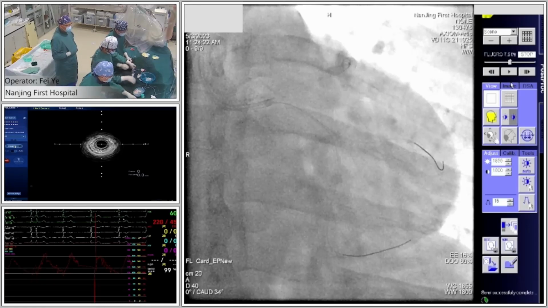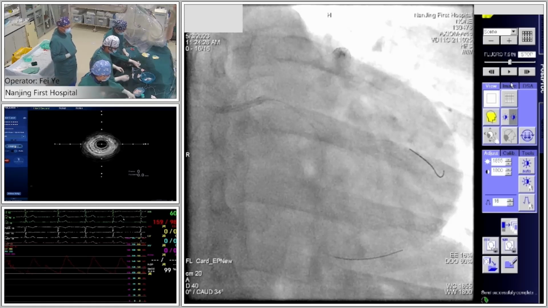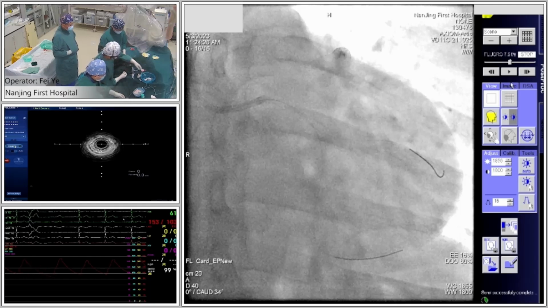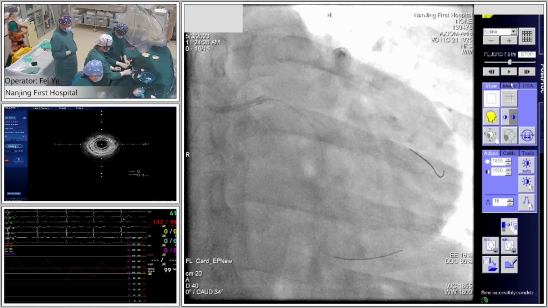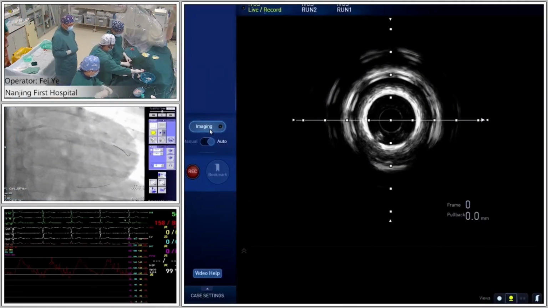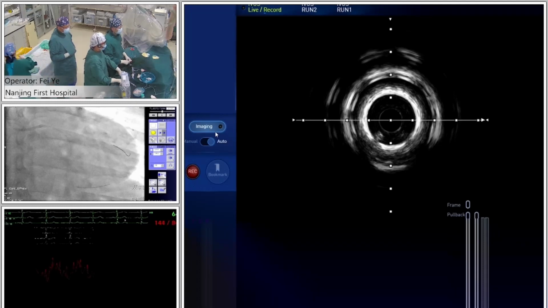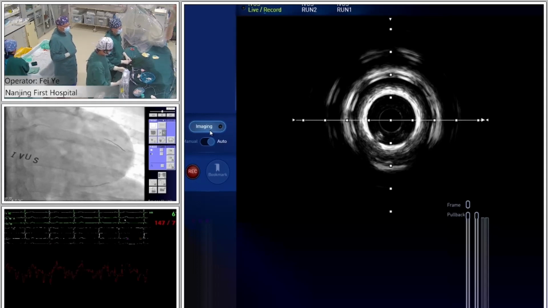Okay. We don't want to make a dissection of the ostial OM. We don't want to stent the OM. So how to protect the OM after vessel stenting? It's another very important issue. IVUS can tell me how to protect. Angio also can tell us how to protect it, whether we use a wire protector, a balloon protector, or stent protector.